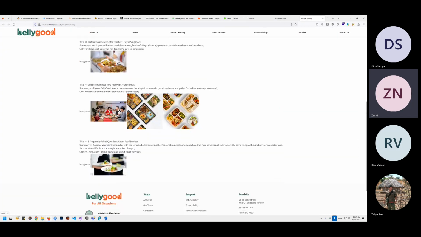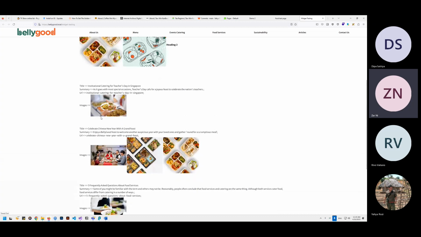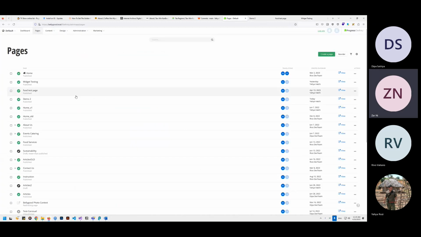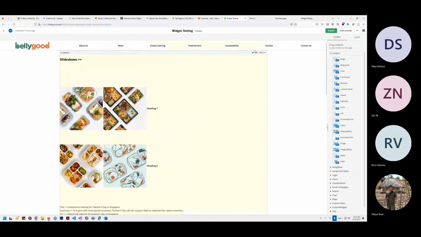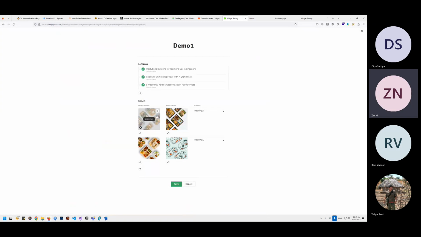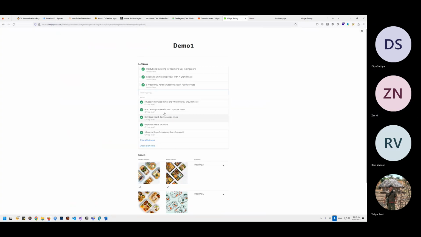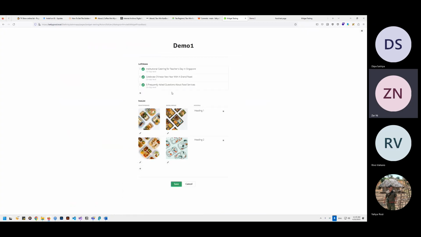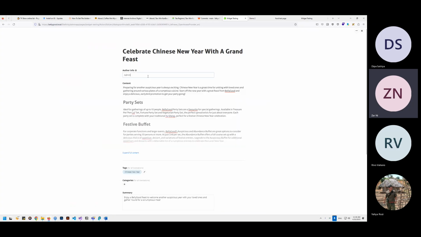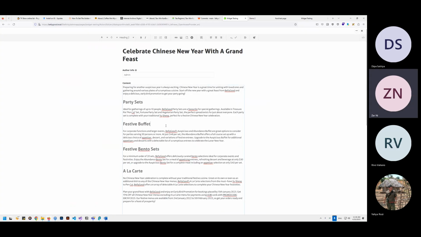Another thing I want to show you guys is this one. We are using the first method here, so it's different. See, it has a lot more options that you can directly create. You can directly create new items like new news, or you can directly edit the existing news here.